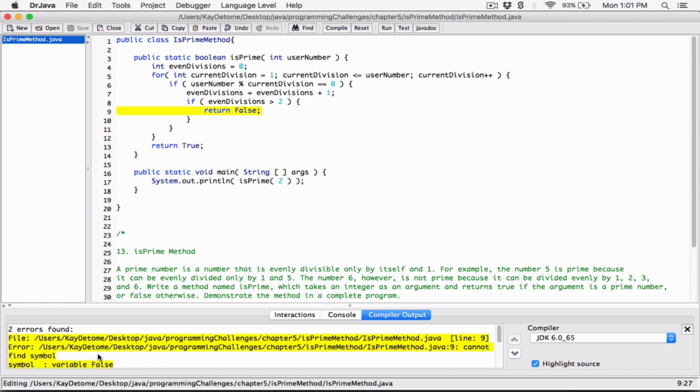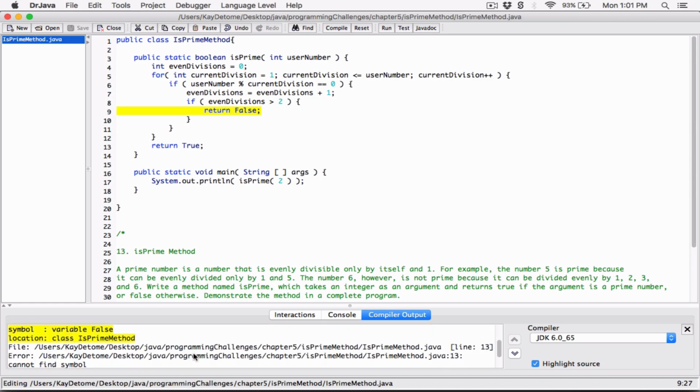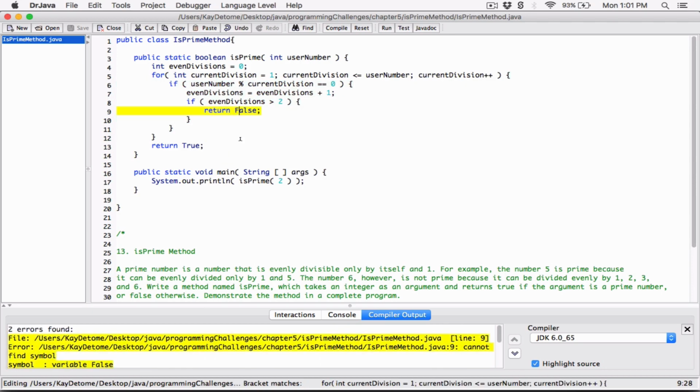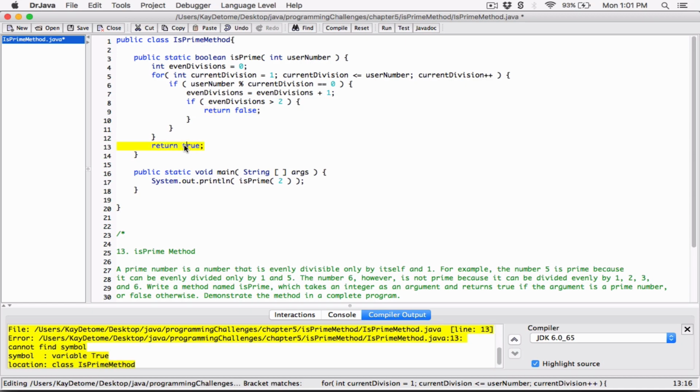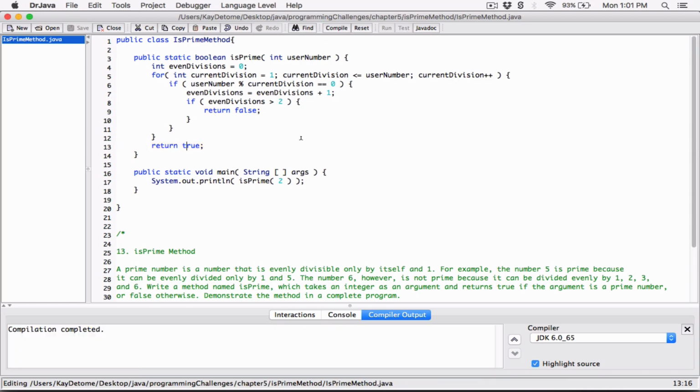Cannot find symbol false. Okay. Let me try a small letter false. And let me try a small letter true. Okay, so now it's fine. I think Python takes both, maybe. I think I was used to using capital letters in Python, I guess. But Java takes false or true in small letters. Okay.